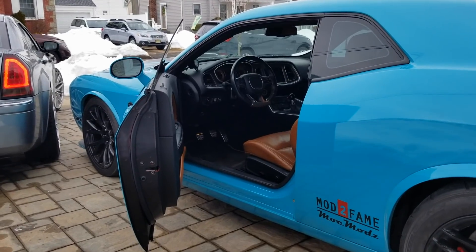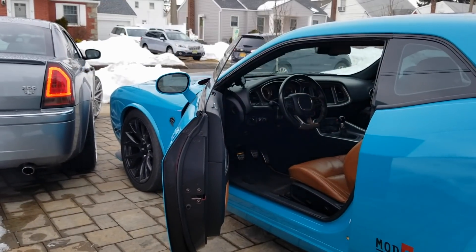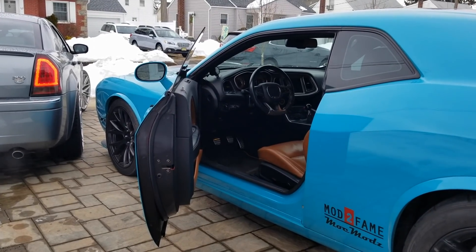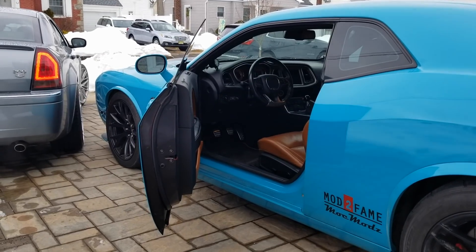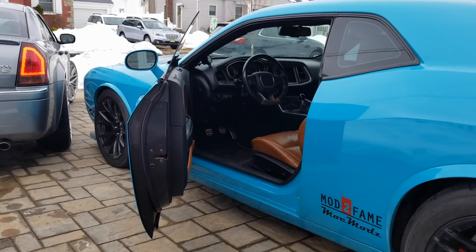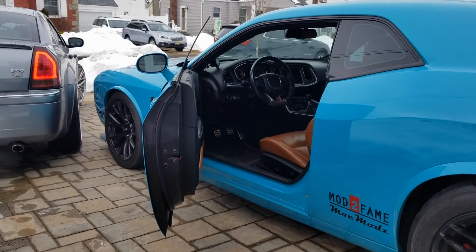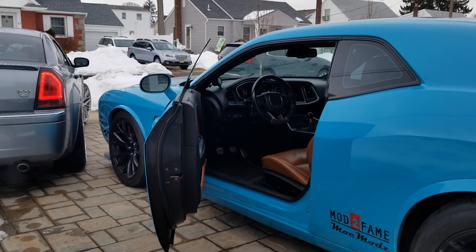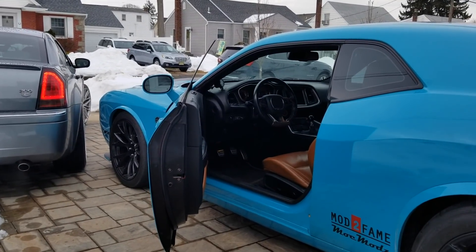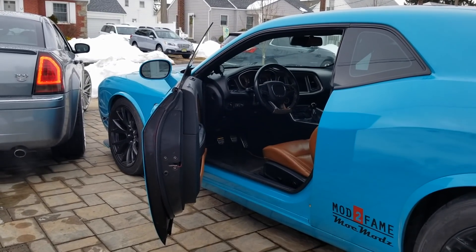I say all of that to say — what company wouldn't want that? What company wouldn't want the brilliant minds that were able to do this, starting out with the basis of that? Of course the Stellantis Group wants what Dodge Mopar has. And what Mopar has in abundance is cool — they own cool. There are SXTs that you can still look cool in, V6s, it doesn't matter. Cool is cool. What Stellantis wants to do is take those minds and apply them to the whole portfolio of brands they own — sprinkle a little here, sprinkle a little there — and hopefully take some of that cool, that technology, that performance, and add it to the rest of their brands.